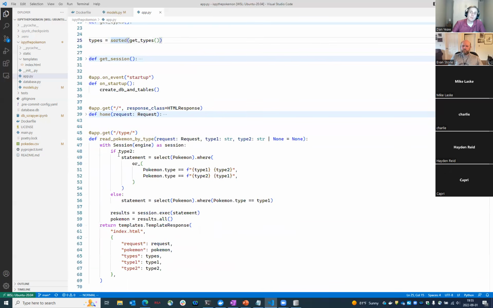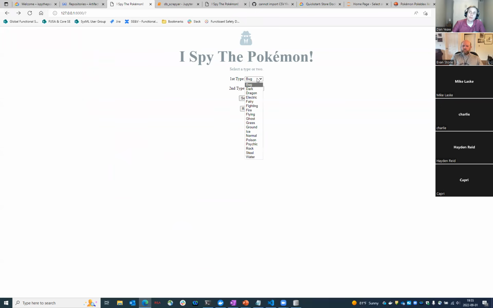So this is very similar. Once again, we're going to use this with session, pass in the database engine as a session. And the maybe special thing here is on this drop-down, you could select bug and fairy, right? And that would be the same thing if someone selected fairy and bug, right? So we need to look at either one of them.